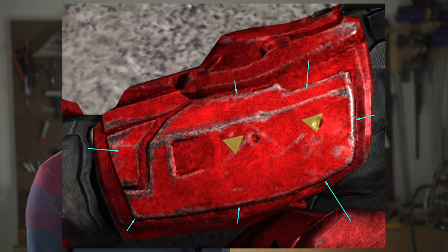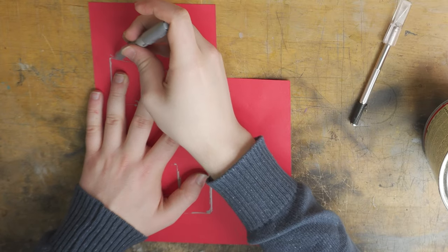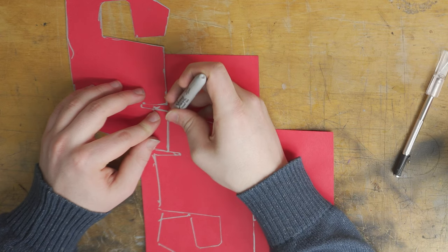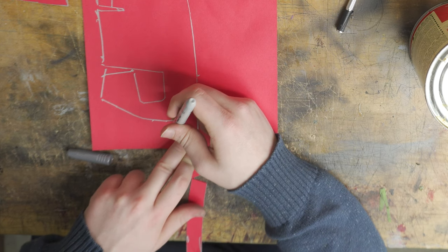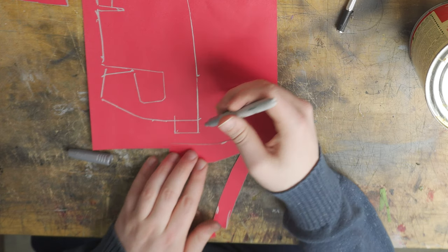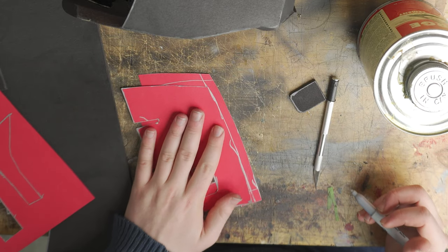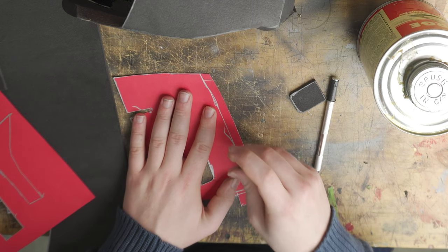Basically, all I did to make the templates for this is I just took the templates that came with the PEP. I added a little rectangle thing to the bottom right of the big one, and then I just took off some appropriate looking amount from the sides. So the right side, top, bottom, I think that was it. I made sure to save this template so that when I went to make the next bicep, or maybe you're making them both at the same time, you're gonna wanna save the template either way to make sure that you can get this detail symmetrical when you make the other bicep.